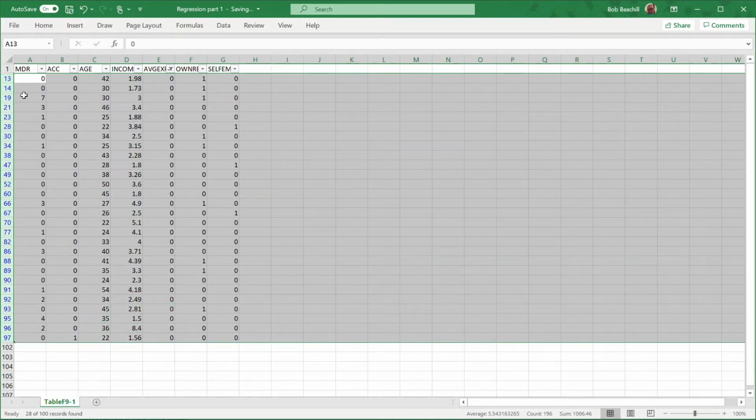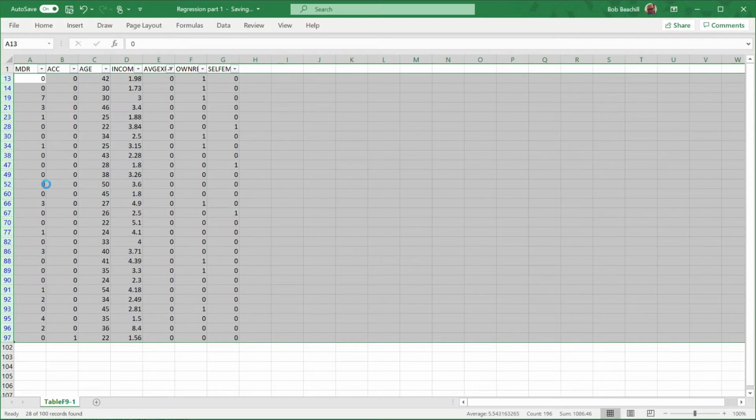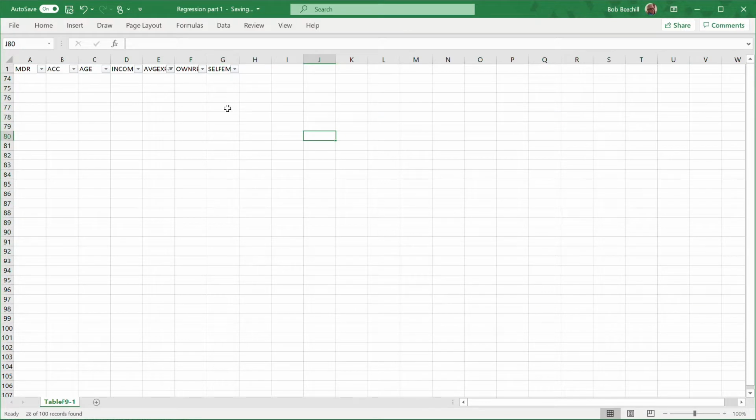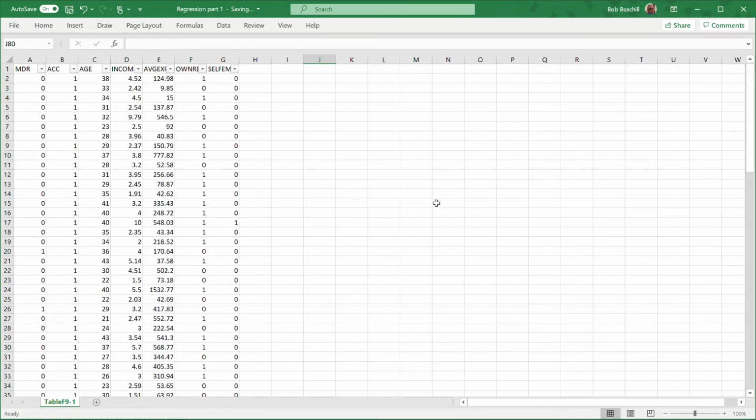If I then right-click on any of these numbers, I can choose Delete Row, and that's removed those observations. Now I'll go back to the Average Expenditure filter button and clear the filter. And so I now have my subset data set.